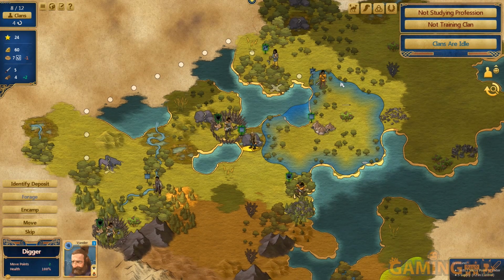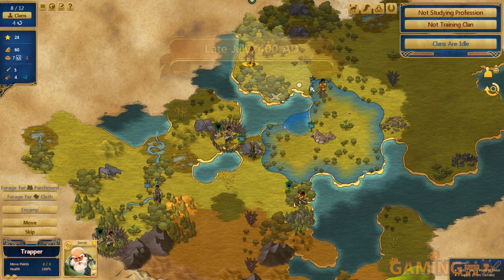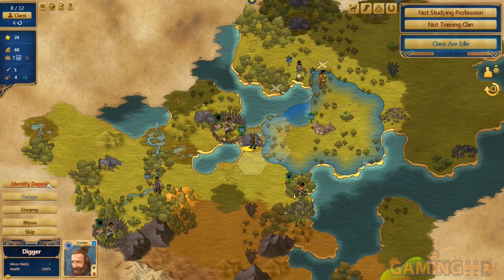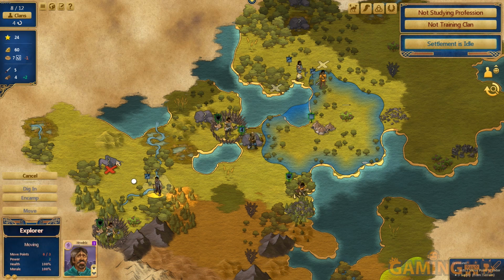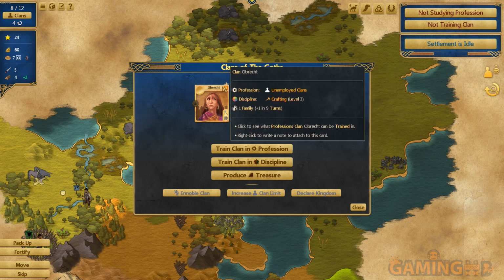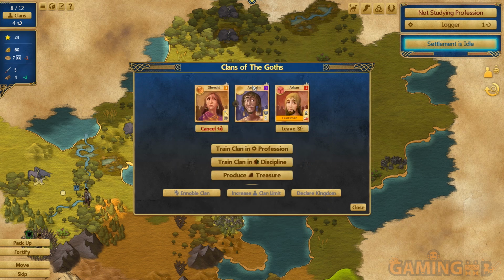So I'm gonna move in here to get him a wood. Clans are idle. Yeah, you go here. No, you go. The pathfinding is not what you would call superb, but it works-ish enough. You identified a deposit. It's gonna take 4 turns to figure out what that thing is there. And this guy's gonna move there. Right, so we have the huntsman. Hunt his huntsman. This guy, I'm probably gonna make him a lore master or something. And you're a crafty bastard, so I'm gonna make you profession logger. Gonna be a logger.